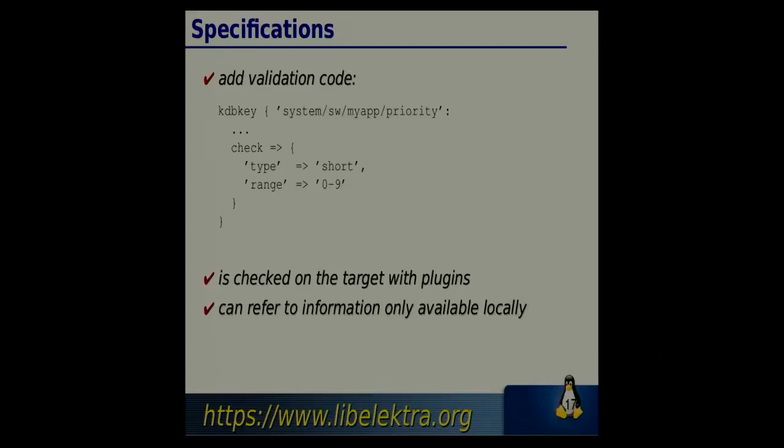We can even go further. We can also add a specification, because Elektra also has a specification language included. And they can also be written down directly in Puppet. For example, here we can define simple checks. For example, a type with short and some range. Which is actually then not part of the configuration file, but it will land up in a specification namespace of Elektra. And here, this is more than imperative Puppet code can do, because we can also have local checks. So these checks happen local on the node before writing out the configuration. For example, we can check if a file exists in a trivial way.